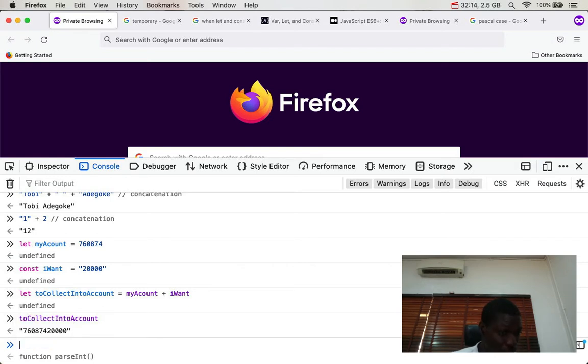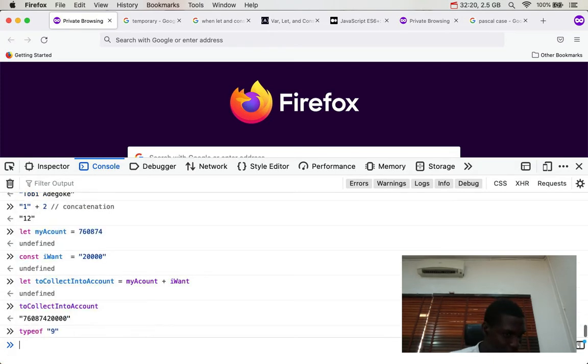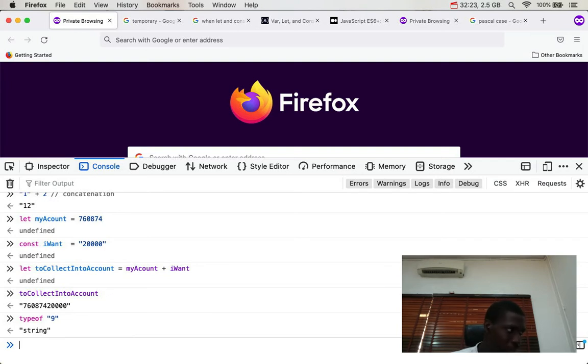You remember from before when we say typeof, right? And we put this now. You agree with me that this is not number 9, this is string 9, right? So if I parseInt of 9, the data type of what is returned here, typeof this, is number.